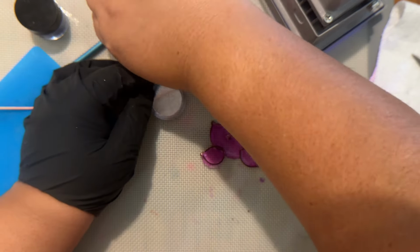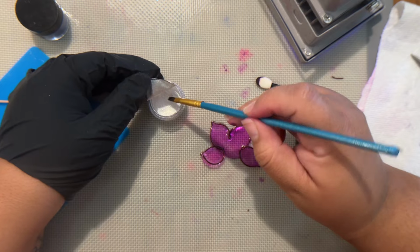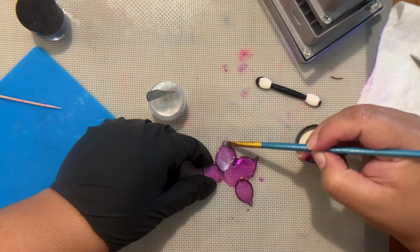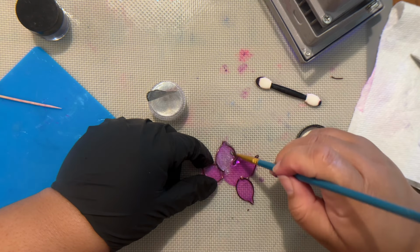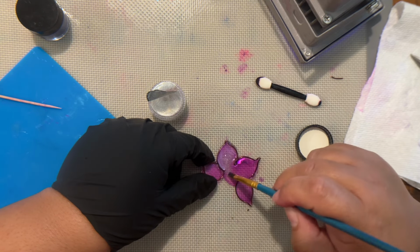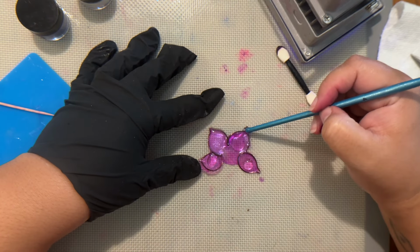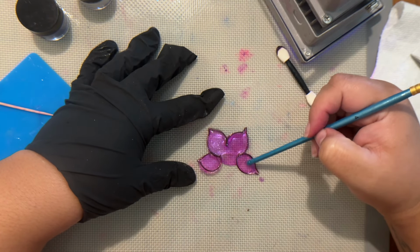I love a good razzle dazzle, so I'm going to use a small amount of color shift chameleon powder, and I'm going to brush it on with a paintbrush, but you could use your applicator again if you prefer, or any other tool that you want to use. I'm going to top it off with a thin layer of resin to make sure that it stays in place.